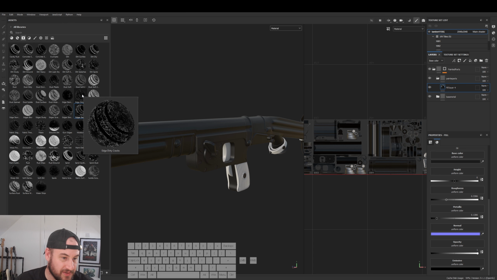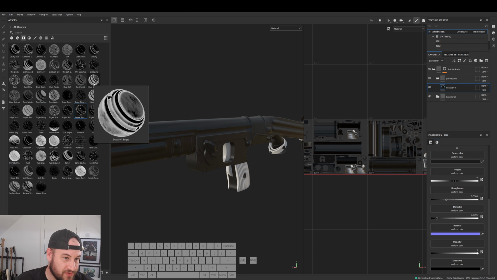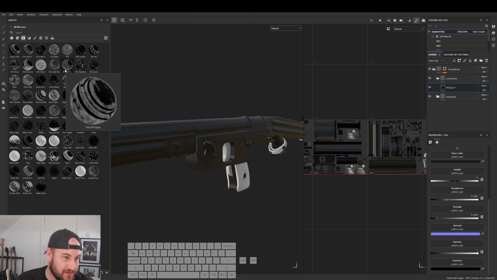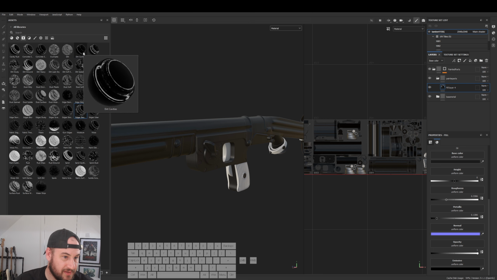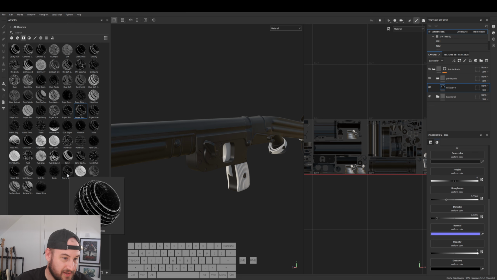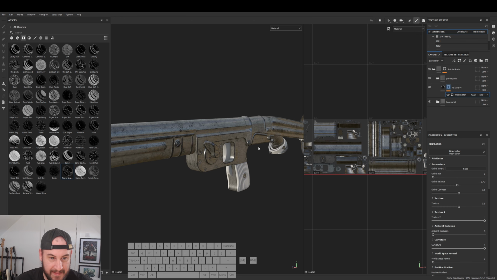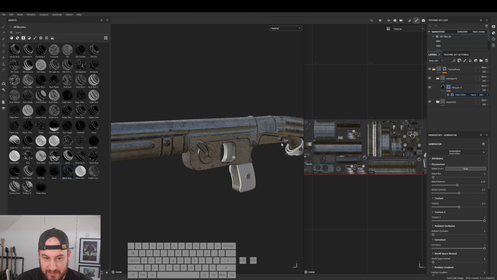There are some times where maybe you don't want to have so much edge wear. Dirt carries, dirt dry. Stains, scratches might be our winner. And let's invert that.